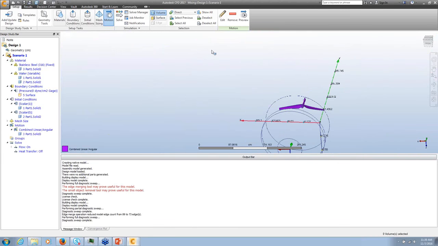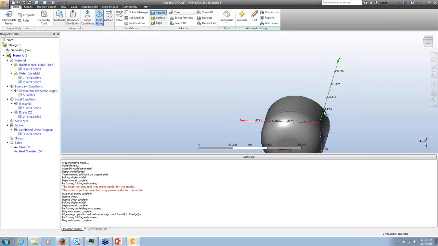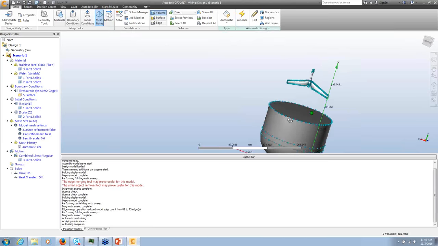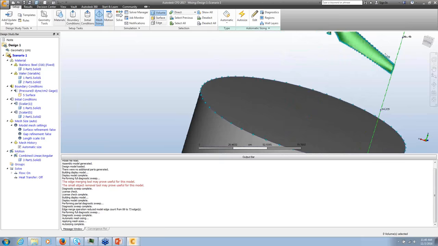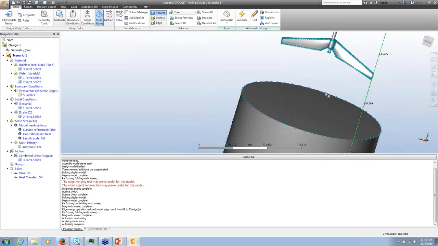Next, it is important to have a certain level of mesh in this, a little finer mesh than you would get with the default, so I'm going to go with auto size. The mesh is fine enough on the blade. We can probably even go with a coarser mesh if we wanted to. That would be fine. I didn't change it actually in the CFZ file that I posted to this, so I'm going to leave it as it is, but you could definitely make that coarser if you wanted to.